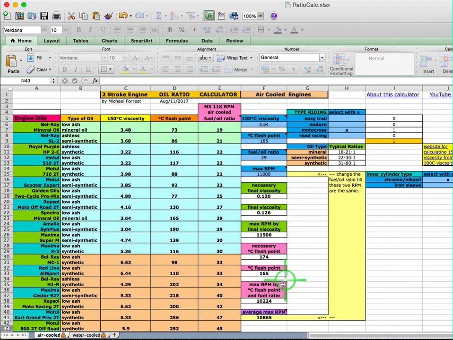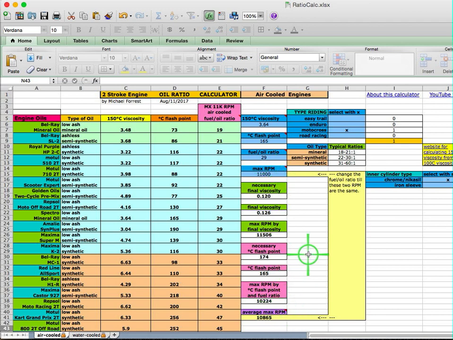This is the oil ratio calculator. This to me is one of the most important ones, but because people are just like, well, I use this ratio and it's good enough and I don't care, it's one of the freebies. But it's actually one of my favorites. If you know the viscosity and the flash point of any oil, which you can get from their website or directly by emailing them, you can enter that in. Right here: viscosity, flash point, and maximum RPM. And then this fuel-oil ratio, you'll keep changing until this number matches this number.